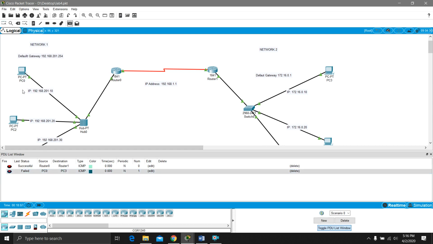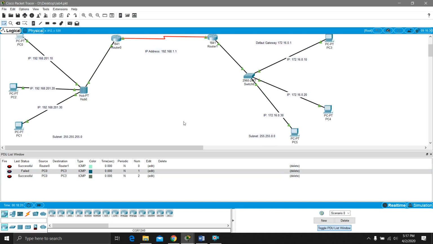Oops, let's try again. See, from PC0 in my network 1 and PC3 in my network 2, the status of the connection is successful, meaning we can already send data from my network 1 to the network 2.